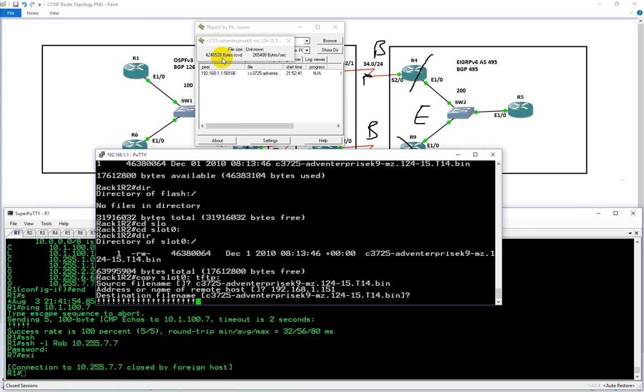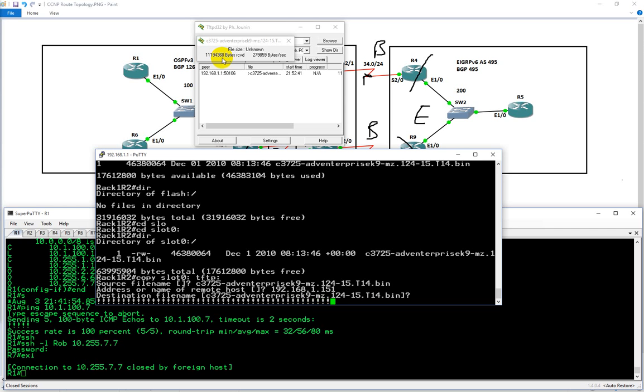So if anything was to go south, I have a copy of the IOS, and then I can take that and copy it back up to the box if I need to. So it gives me that capability of getting things situated. Now the one thing you'll have to make sure of is that port 69 is available. 69 is the port for TFTP.